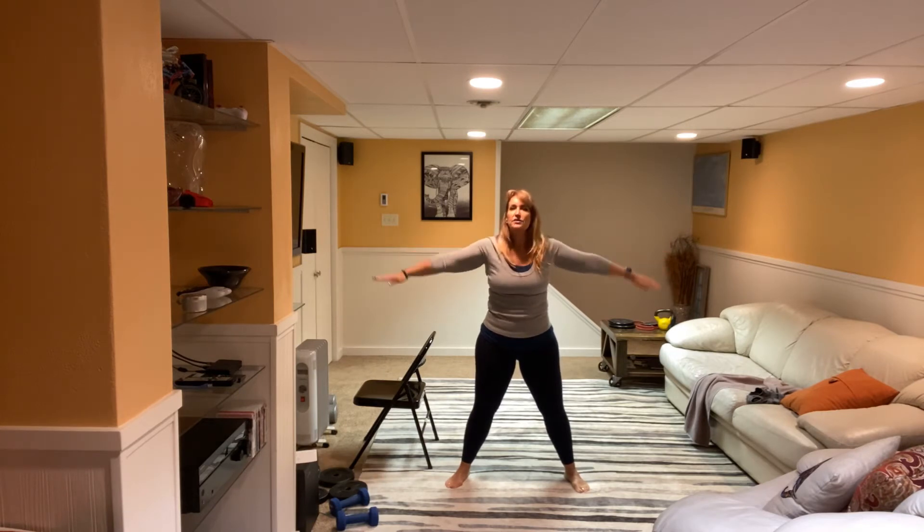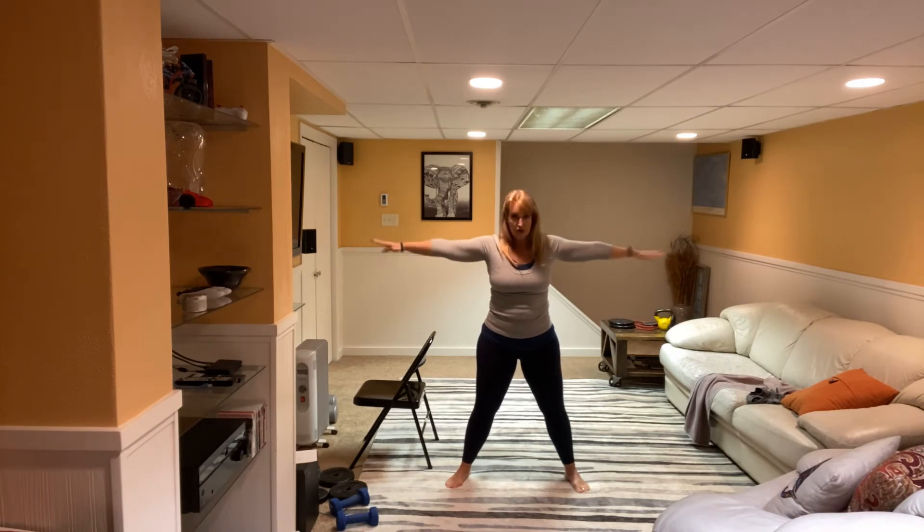Arms out to the sides, we're gonna circle. Back. So when we've done our breathing seminars we've talked about lateral breathing — that is when you have your tummy really tight, you need to expand through your ribcage. Turn your palms forward and pulse. As you're doing this and you're holding your tummy really tight, I want you to do that lateral breathing where you're expanding through your ribcage to get that breath. Turn your palms back — two, three, four, five, six, seven, eight more. Good. Eight, seven. You guys have got this.